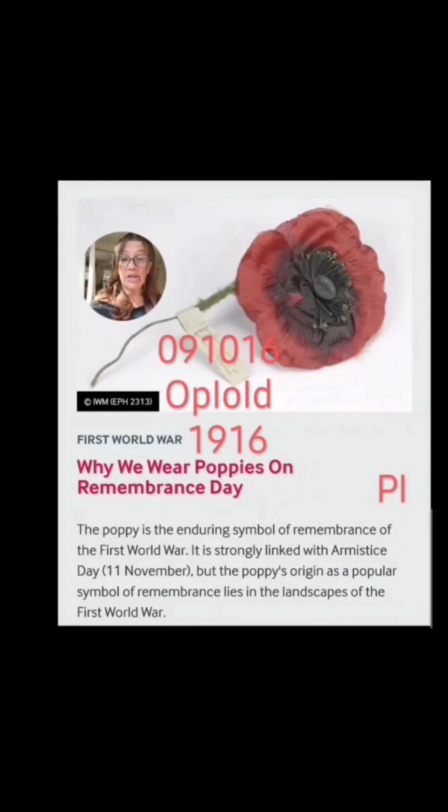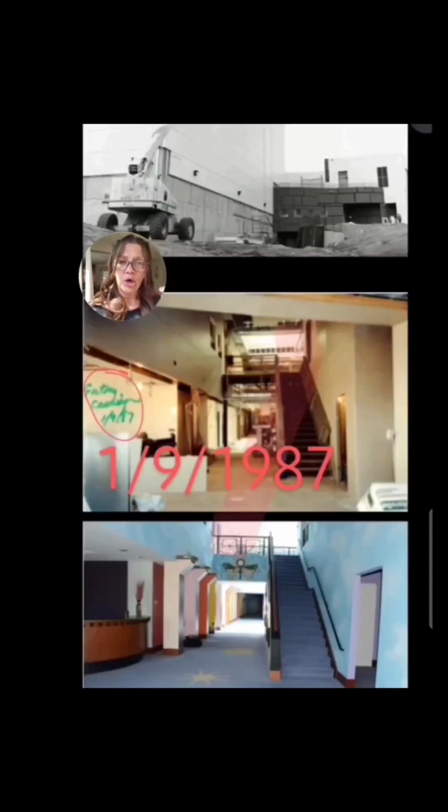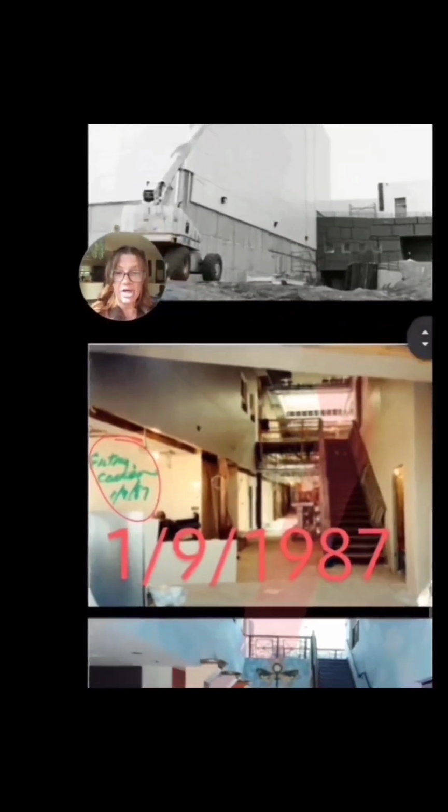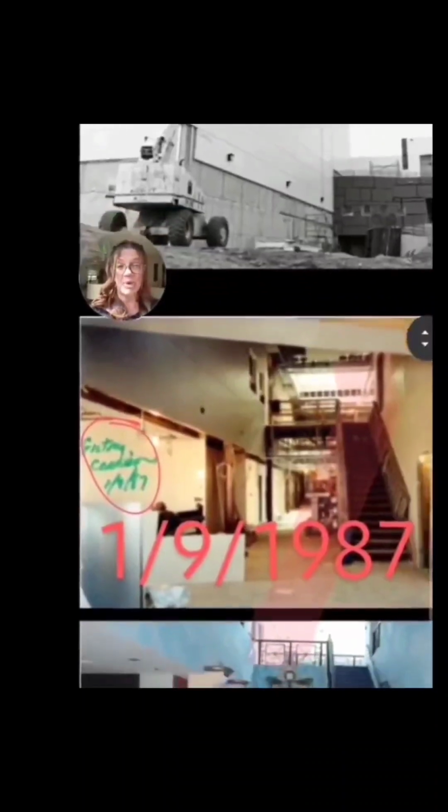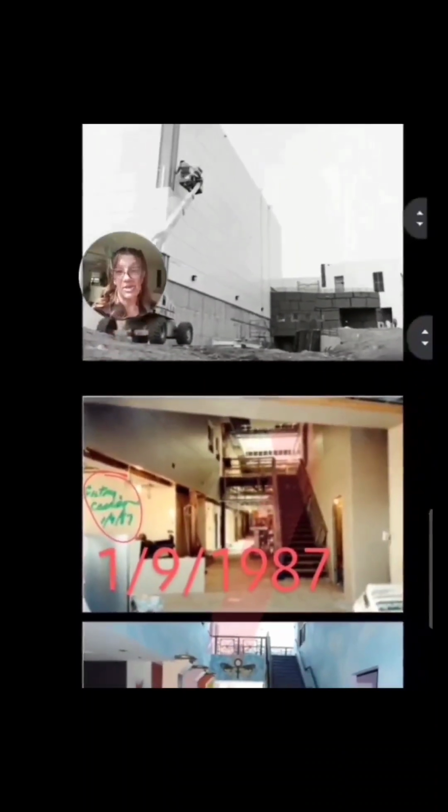So when we ended part 2, we were talking about the code 1916 and how it was relevant in Asia and Haleakala volcano in Maui. We discussed how the 1916 code extends itself to Paisley Park having opened on 9/11/1987, as well as this infamous picture of the entry corridor that was posted on 1/9/87, giving us the same code, 1916. You have to watch the other parts to figure it out.